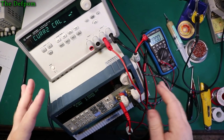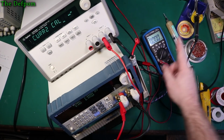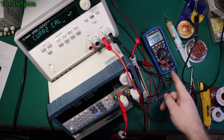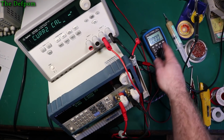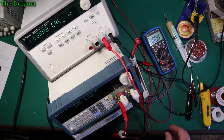Okay, everything is daisy chained, so negative goes to the load, which then comes out of the load to this meter, which then goes to the Agilent meter, which then comes back to the power supply. So all those meters are in series. That means I should be able to measure the actual current on each of these meters as well. Obviously the Agilent's going to be high resolution. I've got 7 digits showing right now. This is for your reference really. I'm not actually using this as a proper reference. It's okay, but I want high precision in this case.